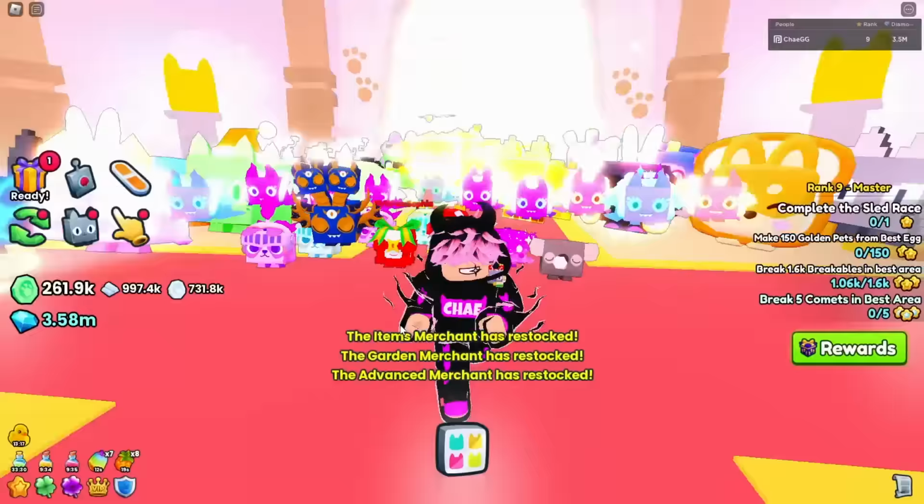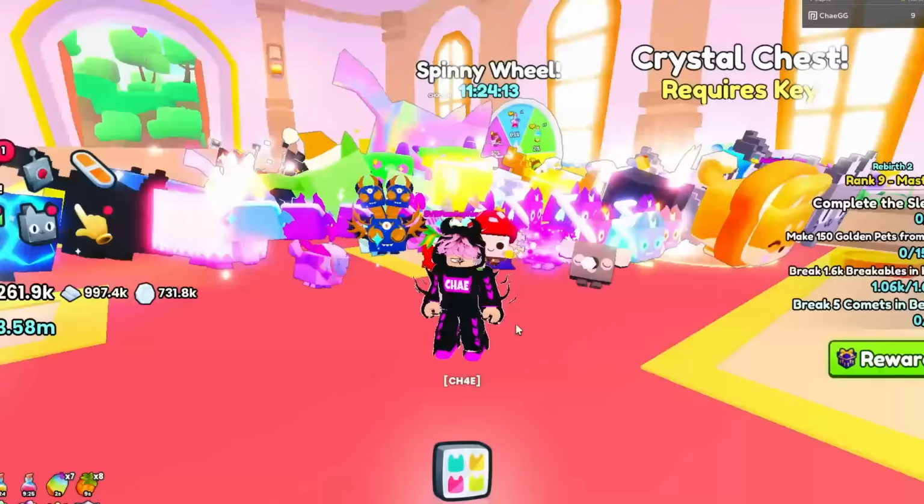Now, I don't think that this strategy counts as an exploit, because it takes about 10 to 15 tries to go back and forth from this room to the trading plaza before the huge appears on the wheel.